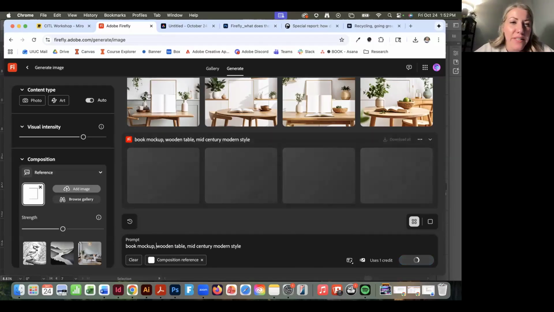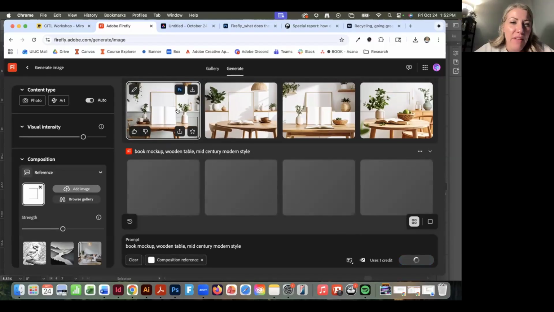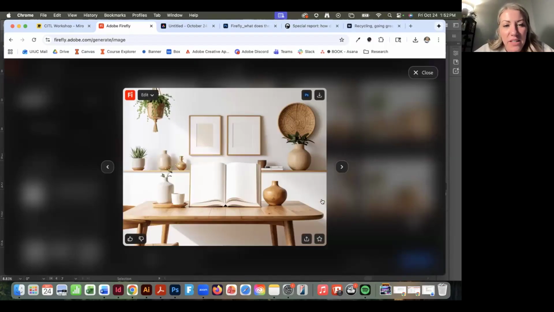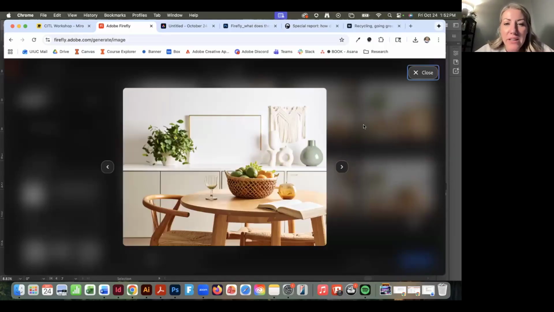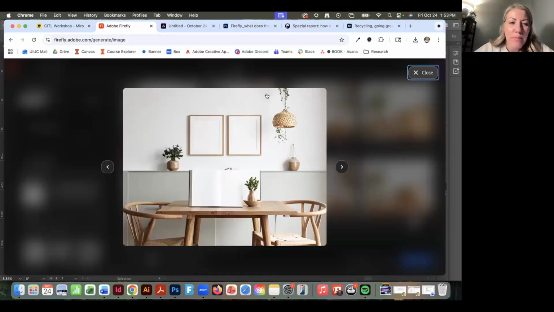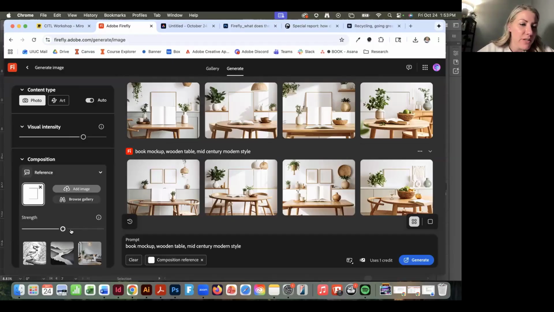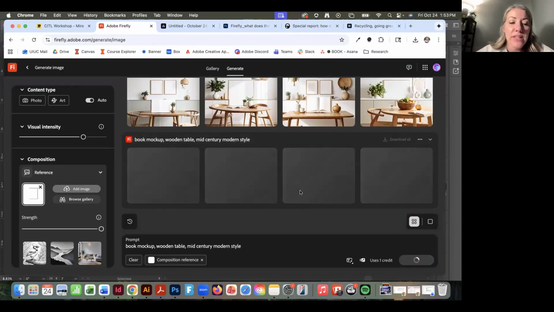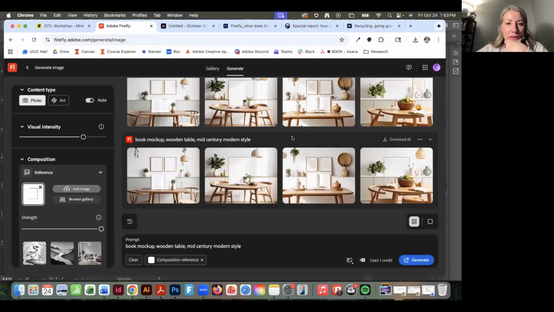It's not terrible. You can kind of see my reference imagery in the back. I have that box. I have that. Okay, listen, it's not the best thing, but maybe if I used my composition, I'm going to add up the strength. So maybe it's probably going to be a little funky now. But again, this is something that you'll have to go in there and really play around with to get the results that you want. I'm doing this pretty quickly, and that was not my best sketch, but let's see if I can at least get something.